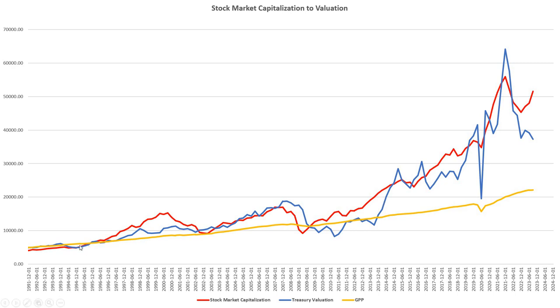Up until the mid-1990s, the gross private product tracked very well with the stock market. So stock market capitalization roughly equaled 1 year's gross private product. But then starting in the mid-90s and the 2000s, we started seeing bubbles develop in the stock market. And every time we saw a crash in these bubbles, they corrected down roughly to this gross private product level. I have reason to believe that if the stock market crashes again, it will crash by 50% from its current levels down to around this gross private product level.